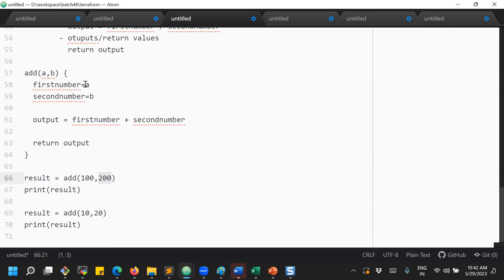And these two parameters are the inputs to the program. Use those inputs, perform the business logic, and finally construct the output and return the output. Then catch that output. That means whatever this add function is returning, that output is assigned to this variable, and use this variable within another program.